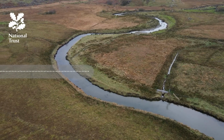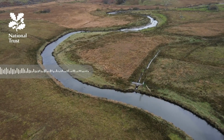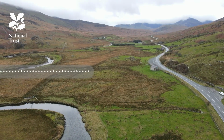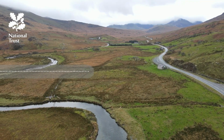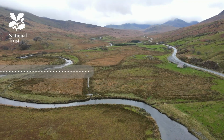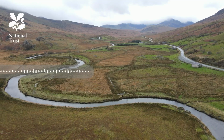You're comfortable there. It's where you were born and bred, and you know pretty much everyone there, and you know the rhythms of the place and all sorts. So I think if you talk about cynefin, you truly understand the concept of cynefin, not just for farming, but from a human perspective as well. You're already there some way with some of our communities. Some of the best time I've spent has been in a farmer's kitchen, just having cups of tea and talking about everything but work. That sort of builds that trust. Then you can get onto the task or the job or the idea that you've got. And yeah, without the people, you don't get anything done.